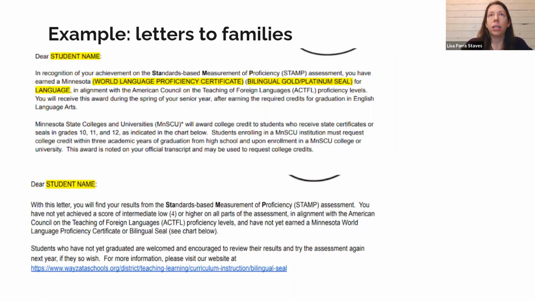Over the summer, when you have your AP results coming in, your bilingual seal results coming in, you might have IB results coming in, there might be a large number of students, or in our large districts as well. That's a lot. So I have called on the help of a person that does mailing in your district, maybe someone at the district level, or a secretary in another district department, who could possibly help with the printing and the mailing, the envelopes and all of that stuff.